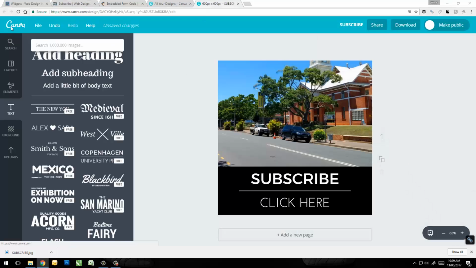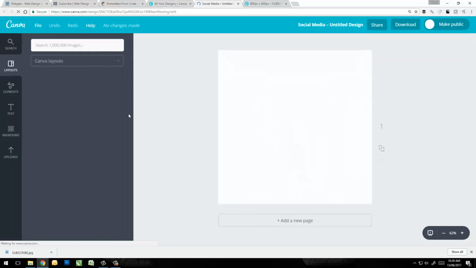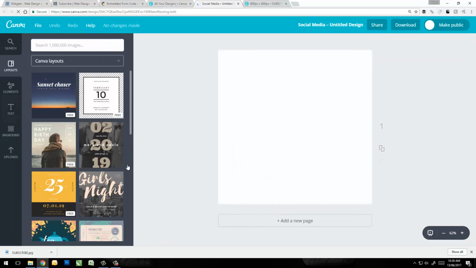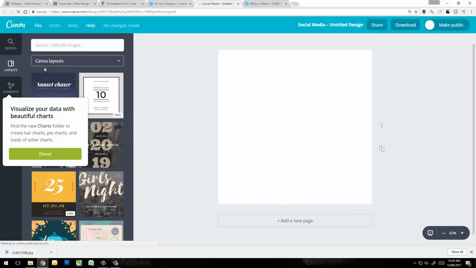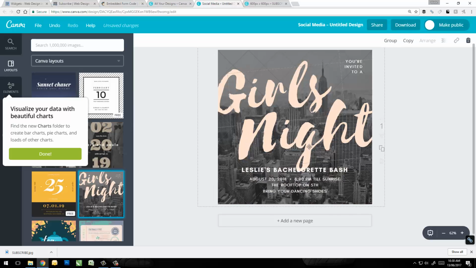And like I said, Canva is very powerful. If I go back, you can choose from a bunch of pre-existing designs if you want, and simply edit those. It's very handy, very intuitive. There are some elements you do have to pay for if you want, but you can pretty much get the look you want very easily for free.